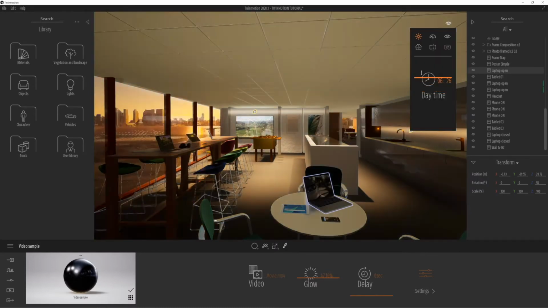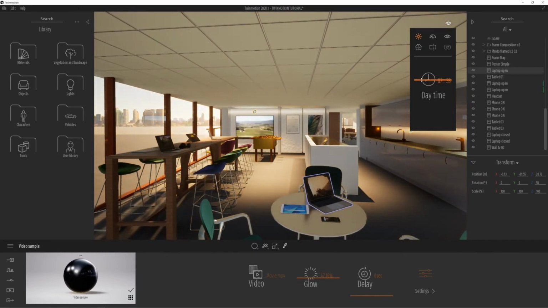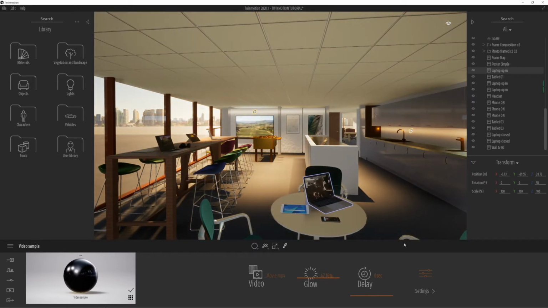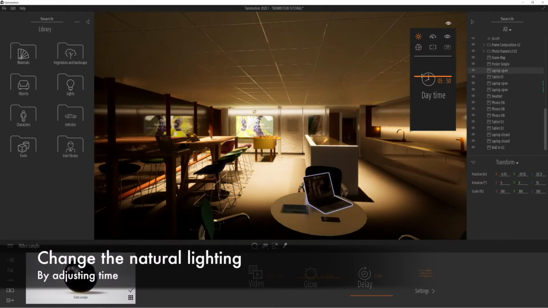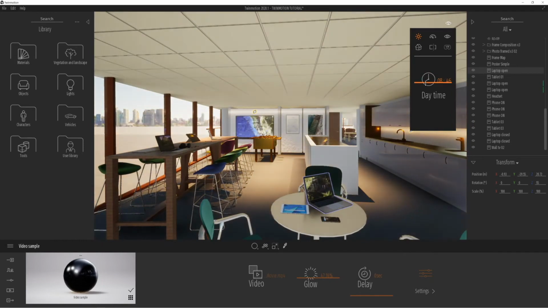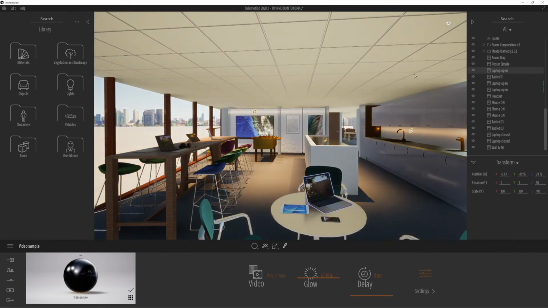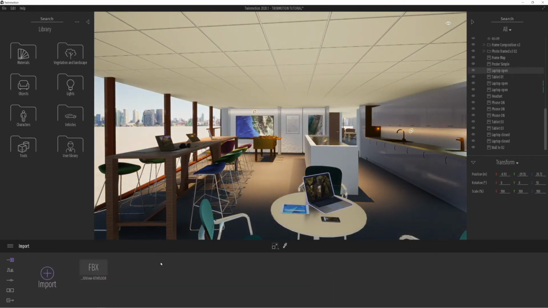Now, I'm going to change the lighting a little bit and slide through the different day times. But it doesn't always work that we can get the light coming through the window. And of course, this depends a little bit on the orientation of the project. So although I do want day, I want the lights coming through the windows. That's not working at the moment.